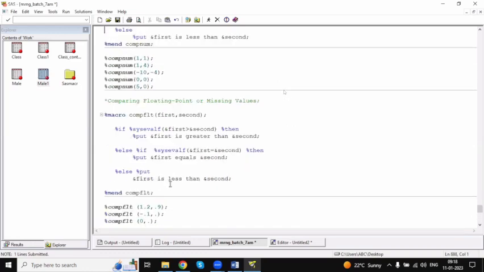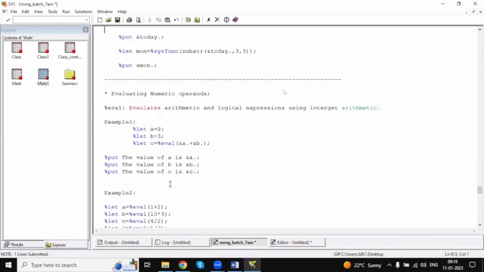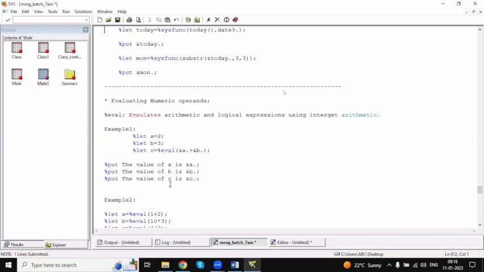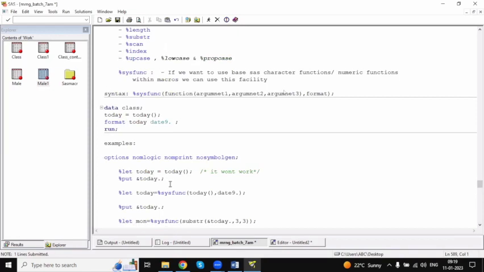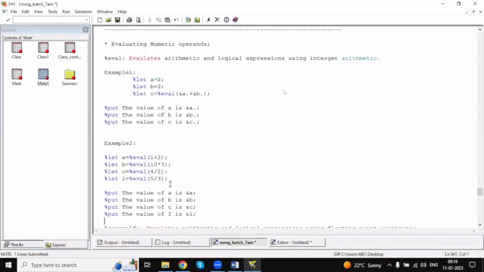For evaluation you have two functions, %eval and %sysevalf. These are functions specifically for macros, apart from all the other character and numeric functions we learned.